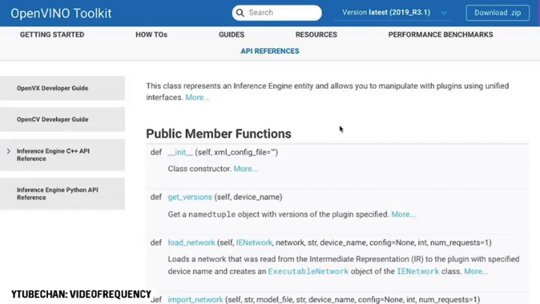If you've worked with older versions of the OpenVINO toolkit, you might remember that there used to be what was called IE plugin. IE core replaced that in the newer API. An IE plugin used to need a device name to be filled in here. Now, this only gets used later on, such as when you load the network and you feed the device name. You no longer have to use that when you initialize.